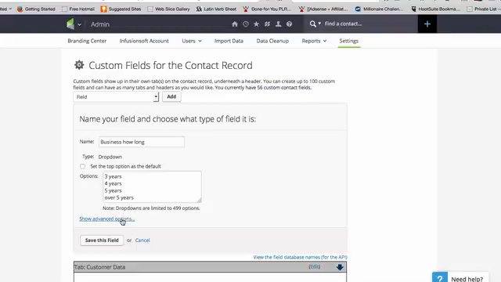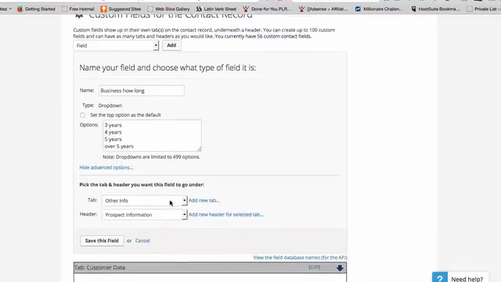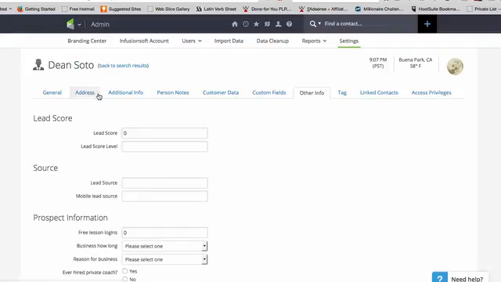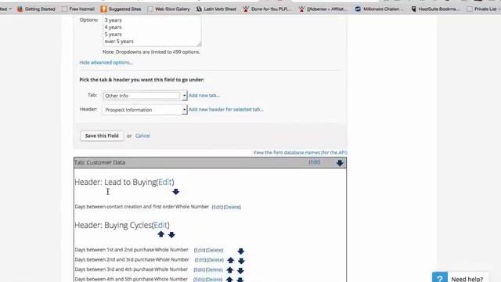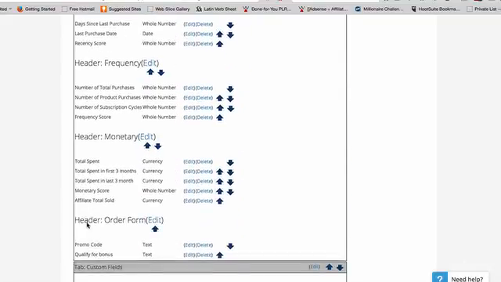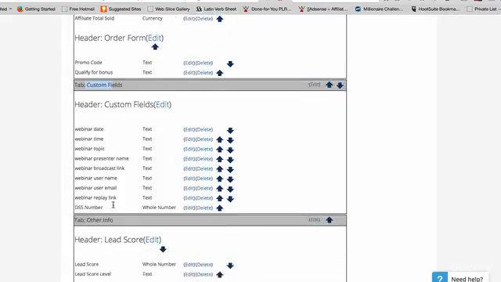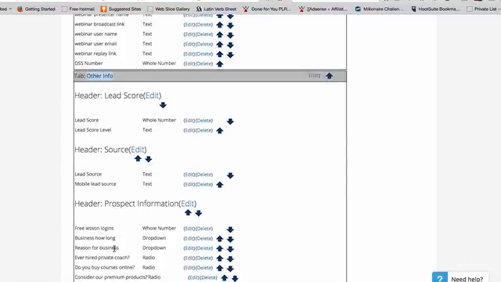Another quick thing, if you look at this, these tabs and headers. Basically, the tab is, if you go and you see the contact, the tab is right here. So you'll see customer data, custom fields, and other info.